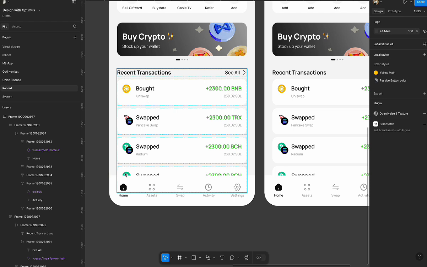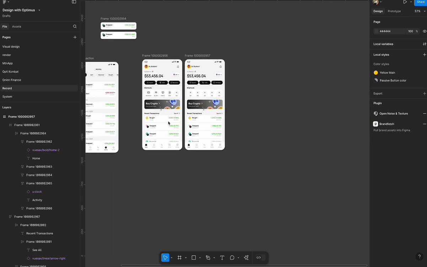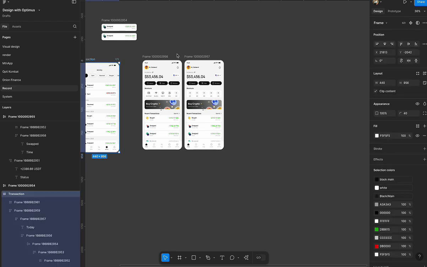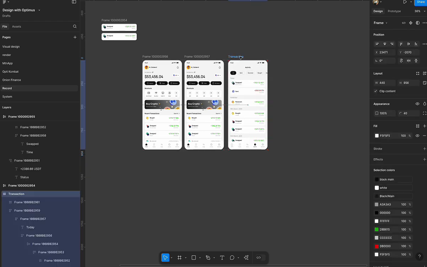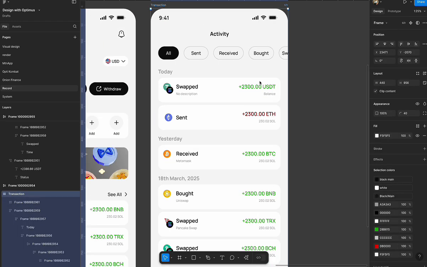Let's say you're working with a fintech company and you want to see recent transactions. What are the things that should be on your transaction? What are the things you need to put on your activity page? First of all, I like the fact that I broke it down here as a filter. What are the important things that happen in the transaction? What are the offerings of the product?